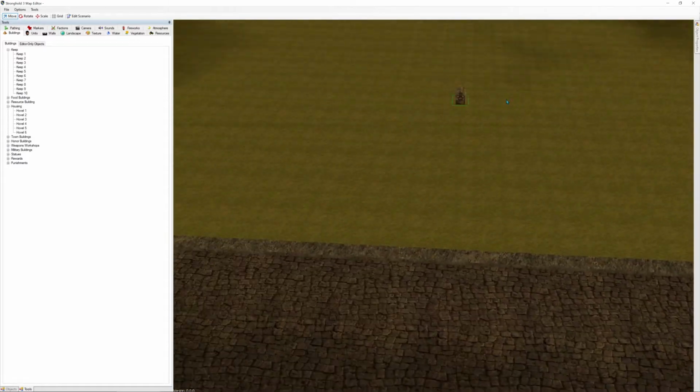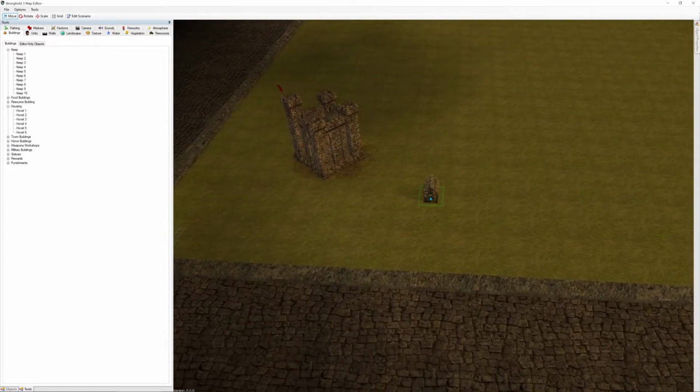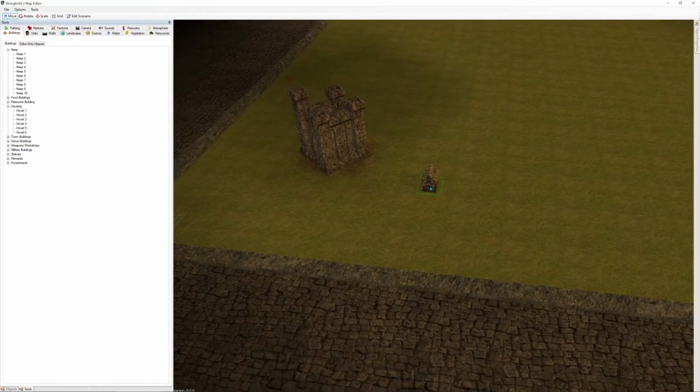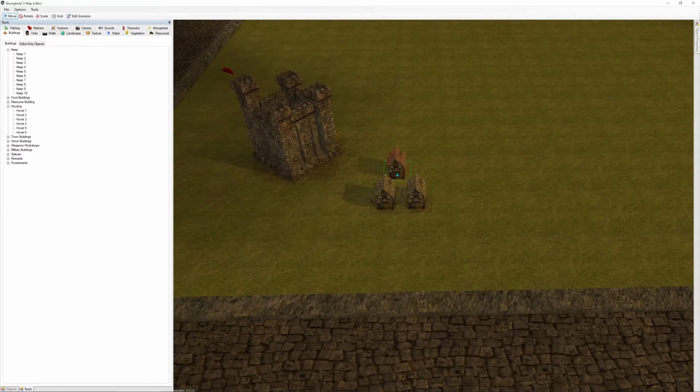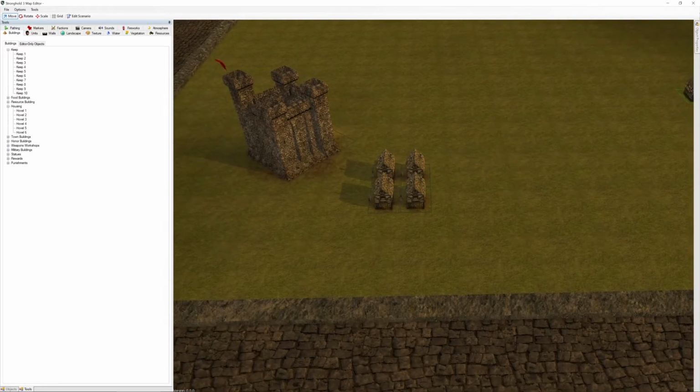And not forgetting, you need at least 1 or 2 to help you start with the building of your town. So I normally put 4 on for us, and there you have it.